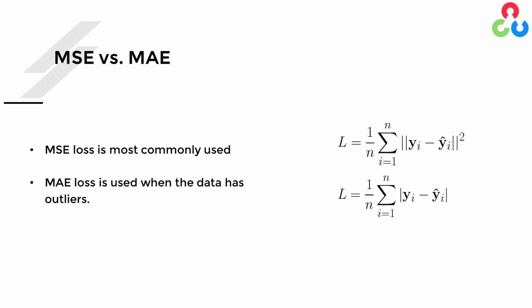This is because using mean squared error, we use square terms. And if the error is large for one data point, the total error will be dominated by this one data point. Such data points are called outliers, and we don't want our training process to be dominated by a single data point. So when we have an outlier or a few outliers, in that case, instead of using MSE, we can use MAE, which is not affected by outliers as much because it doesn't have square terms. It has absolute value terms.